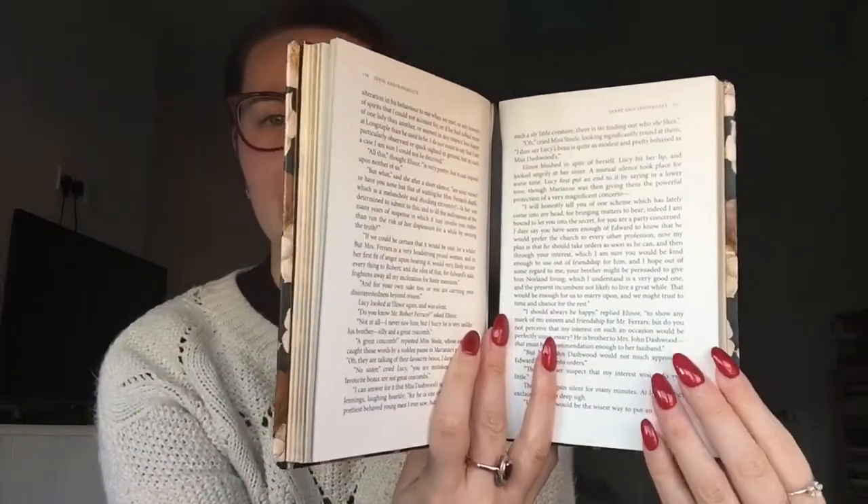I'm not actually sure if the bookmark came with it or if my brother bought it separately from Waterstones, but it's a cute little bookmark anyway. I quite like this edition because the spine is already easy to access and the pages are almost silky — not brittle at all — and the font is quite good and easy. I've watched adaptations of Sense and Sensibility but I've never read it. I read Pride and Prejudice earlier this year — actually listened to it on audiobook from the library — and loved it.